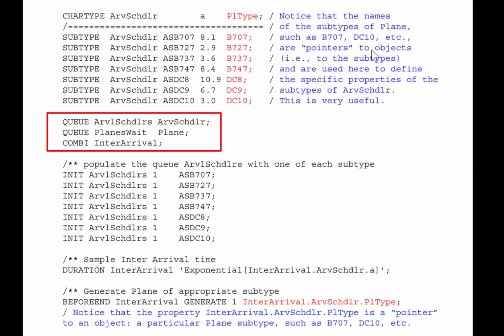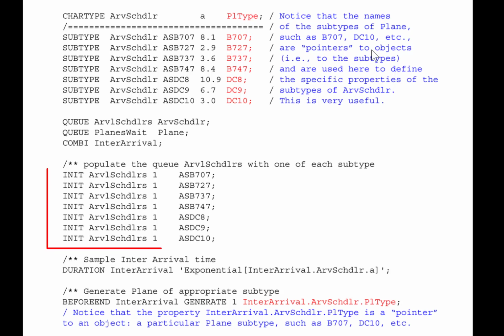After that come the same definitions for the queue arrival schedulers and plane's weight and the combi interarrival. The initialization of the queue arrival schedulers is the same as before. That is, we initialize arrival schedulers with one resource of each subtype of arrival schedulers. For example, one ASB707, one ASB727, and so on.